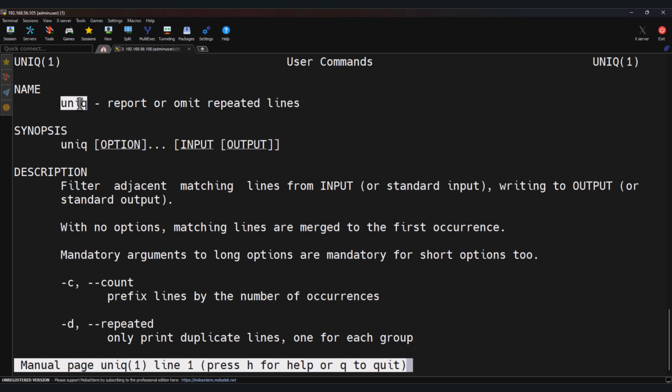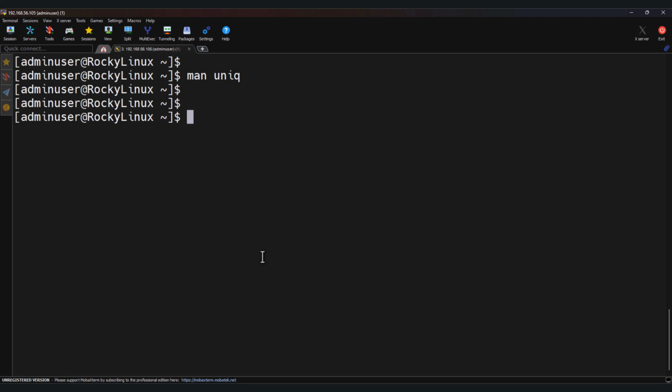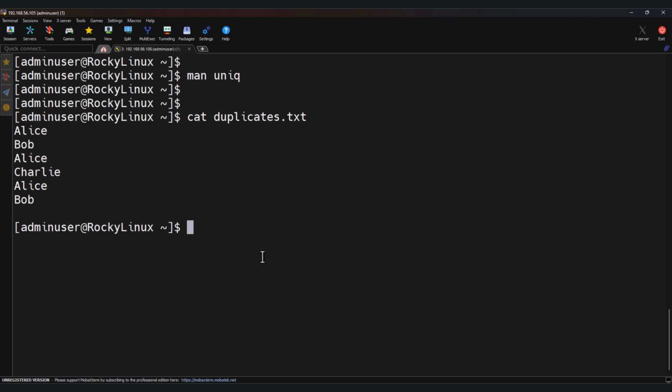The basic syntax for the uniq command is straightforward: uniq, option, input file, and output file. Let's break this down with an example. Imagine you have a file with the name duplicate.txt. This is a dummy file I have already created.